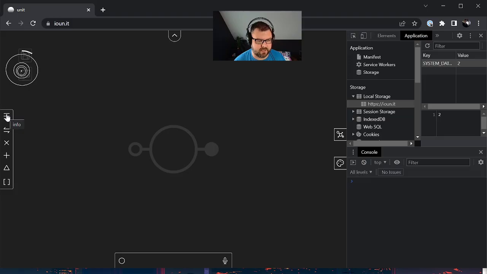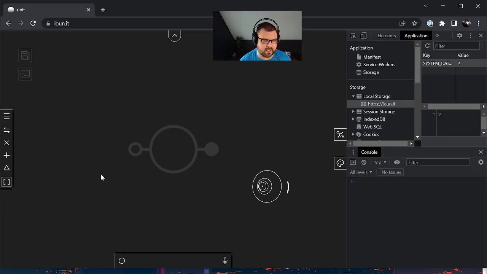The top one is info. You can access info by holding down Q on your keyboard. The second one down is change. I believe, let's see, is that ASD? F. F is change. You can hold F down. D for remove. S for add. A for data. And then shift for the multi-select down here.